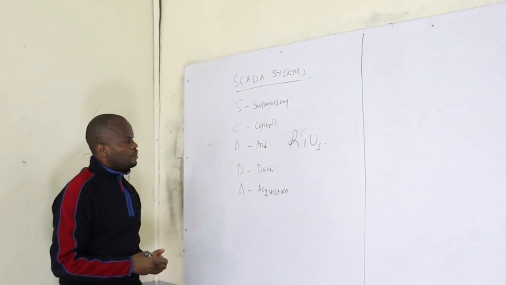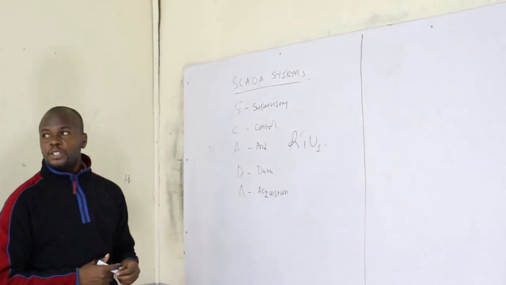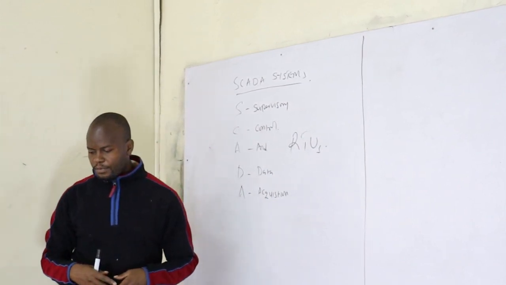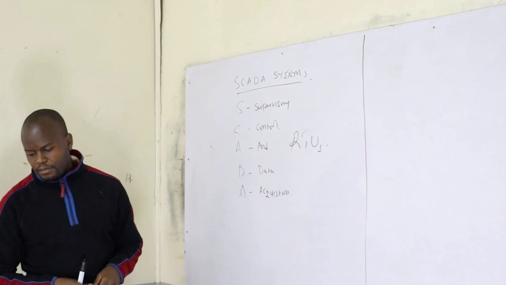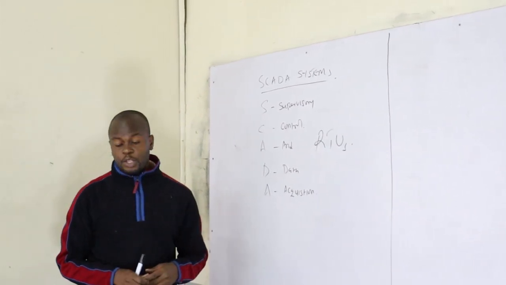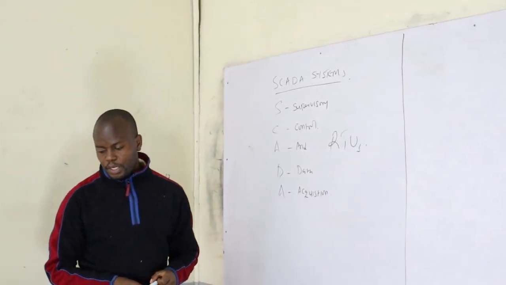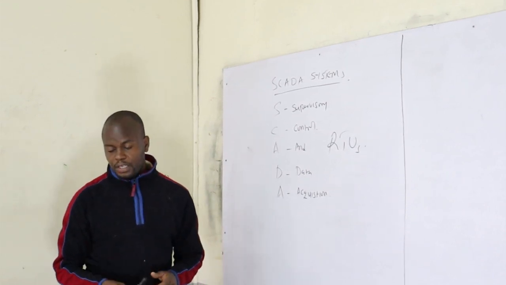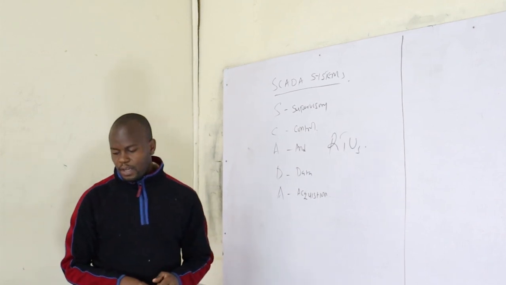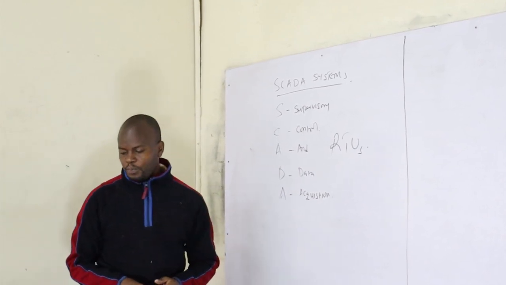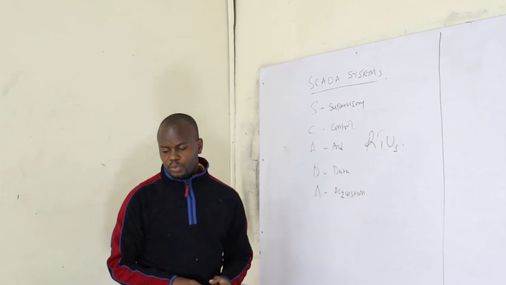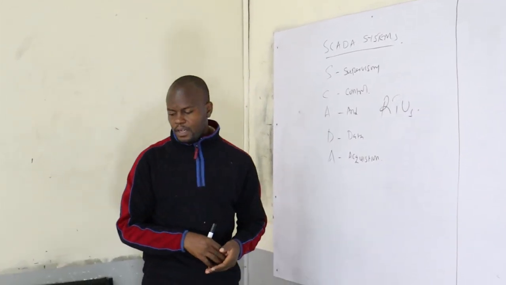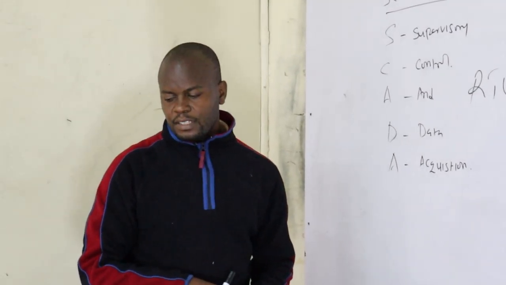So the main work of the SCADA here is always to gather information, transfer information, and carry out analysis and control. It is going to gather information that is happening at the remote parts, and after gathering this information, it will carry it, using a communication system, to the central host computer, whereby somebody responsible for monitoring can now see whatever is happening. So basically, the SCADA will always gather information, transfer it, and carry out analysis and control.